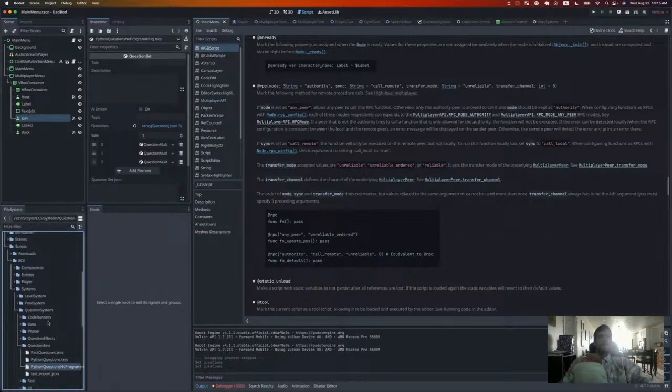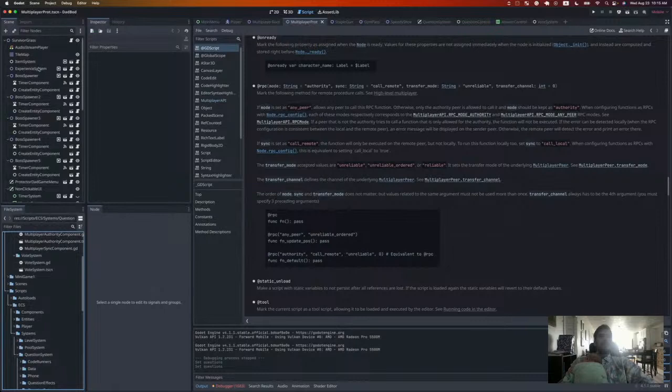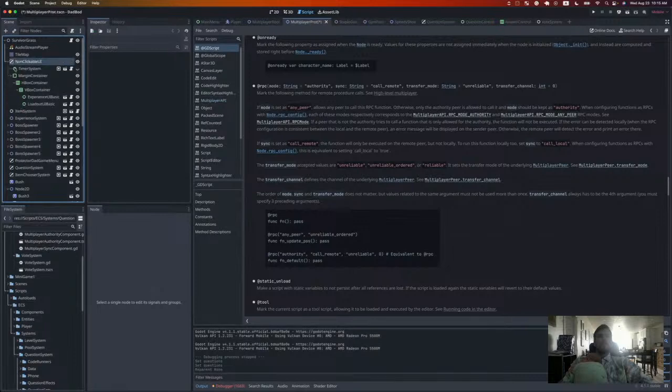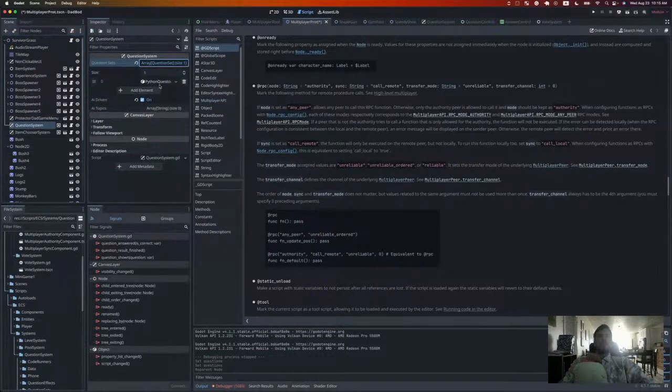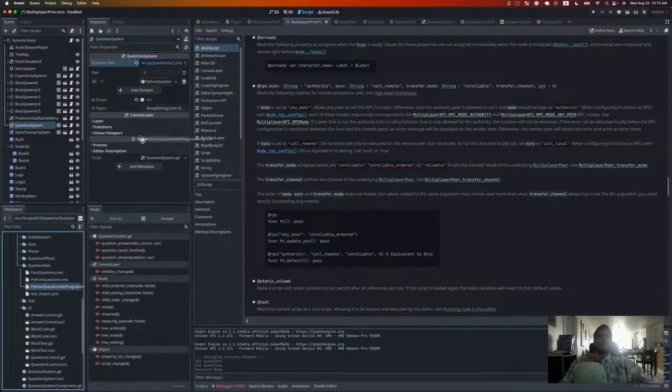Okay, and then in our multiplayer vector, timer system, item system, question system, we're going to replace Python questions with Python question. All right.